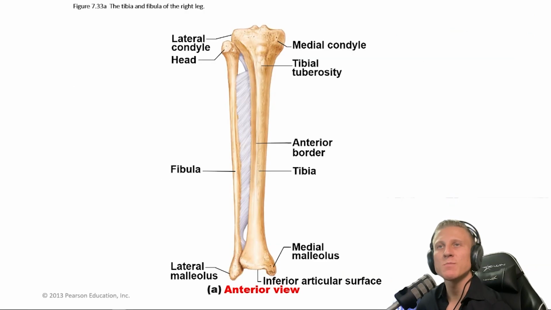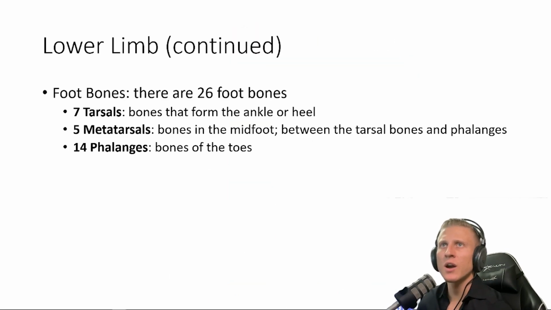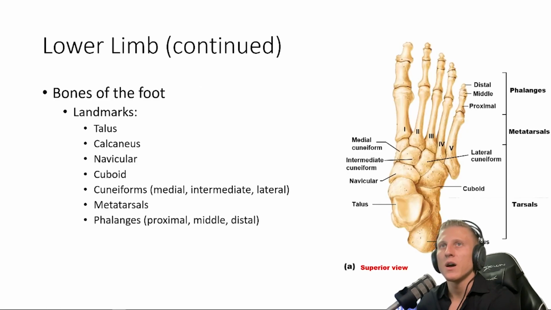Nope, that's about it. Here's all of it put together. So again, your ankle would be down here. Your talus bone, as we'll see in just a moment. All right, lower limb, talking about the foot. There are 7 tarsals rather than the 8 that we saw with the hand. But then we still have 5 metatarsals and 14 phalanges like we've seen before.